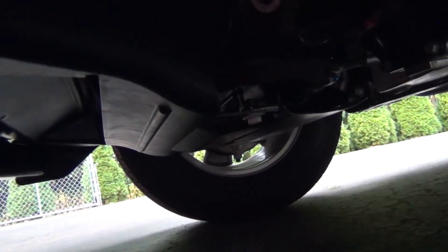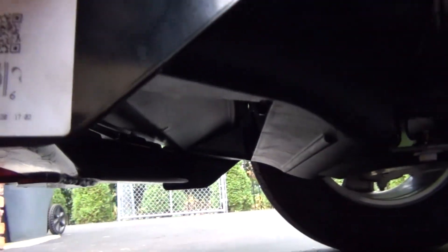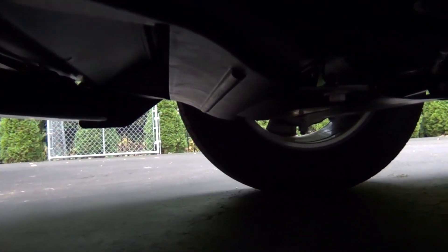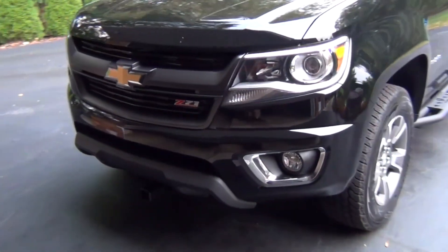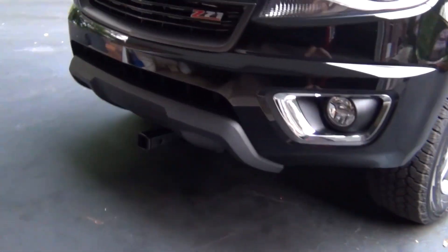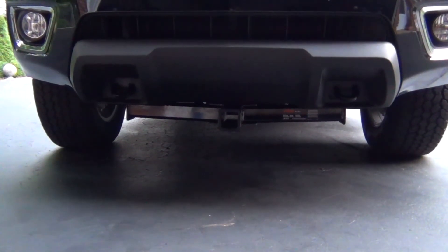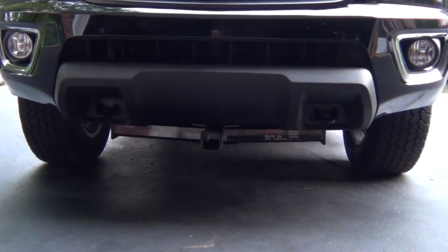The instructions say to trim the front skid plate, but if you're creative you can get the two rear bolts in with a little finessing — the front just tucks up under the hitch, since the front tab bolts cover the original skid plate bolt locations, giving you two extra bolts as a bonus. The finished result looks great — very low profile, barely sticks out. Make sure you have a friend helping and budget enough time; this took me a couple of days. Hope this video helped — give it a share if you liked it!